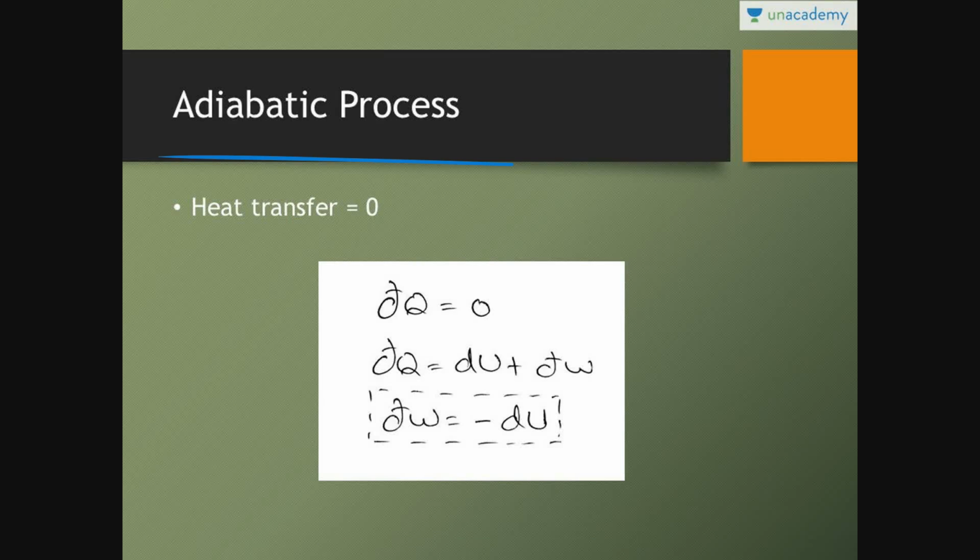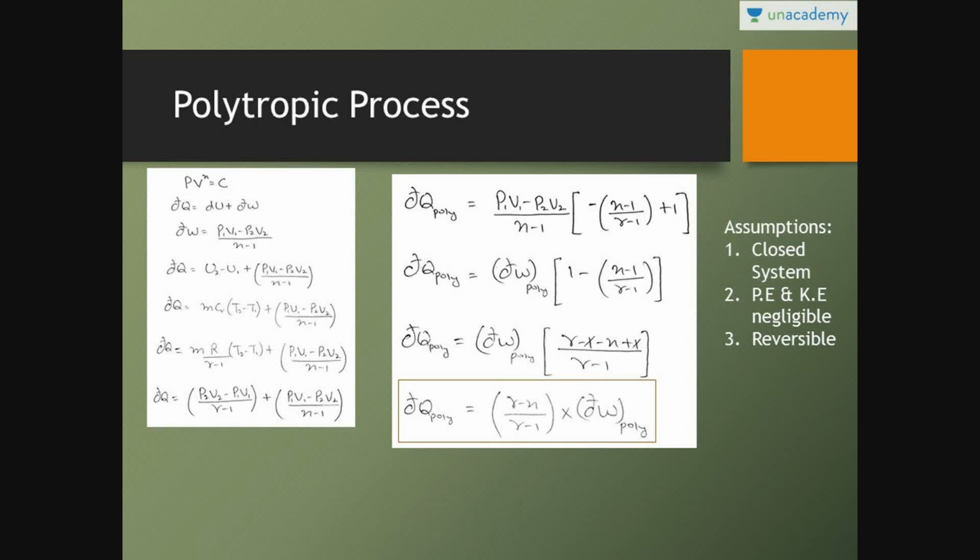Fourth, adiabatic process. Whenever heat is supplied in an adiabatic process, dq is equal to 0. So we can write dq is equal to 0, dW is equal to minus dU. For an adiabatic process, heat transfer is equal to 0. See, there are 5 processes: constant pressure, constant volume, constant temperature, adiabatic and polytropic. Whenever you supply heat in any of these processes, temperature will increase. But there is one process in which the temperature will decrease. That is the polytropic process. I have already explained the reason for that while discussing the polytropic specific heat.